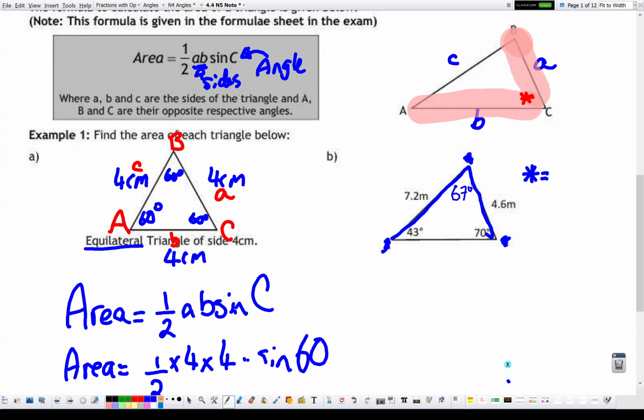Okay, so now I'm in the position where I have the angle in between two side lines. So now, before I use the formula, I need to actually label this properly. So if you look back at your formula, the angle in the middle is always the capital C. So we're going to actually start by calling that top angle C, which means across from it is small c. And A and B can really be whatever you want. Let's stick with bottom left to be capital A, which means 4.6 is small a.